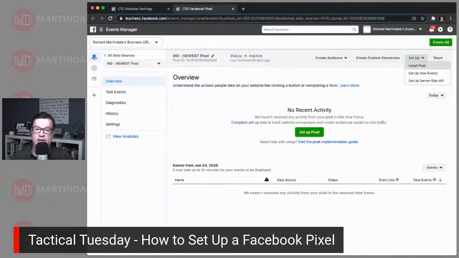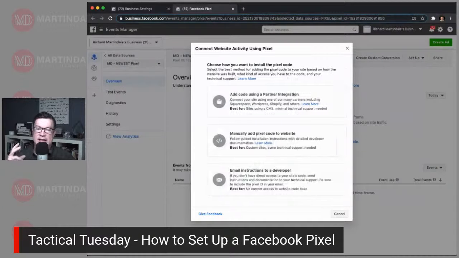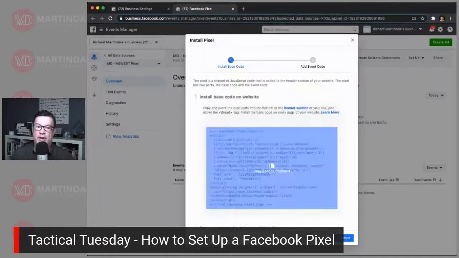And that's what you want to do, click on that, because that's going to give you the information that you can paste into your website. Or, if you have somebody that manages your websites, you can give them this code. You'll see right here in the middle, manually add pixel code to website. When you click on this box, it'll pop up the pixel code. All you have to do is click on this to copy it to your clipboard and paste it wherever you want. So you can give this information to your website designer, whoever's running your website, or a marketing agency that's doing work for your law firm.